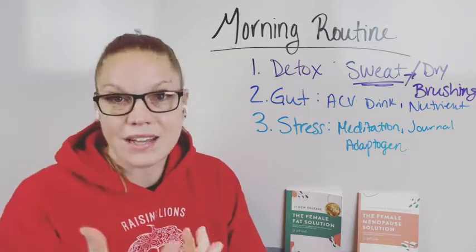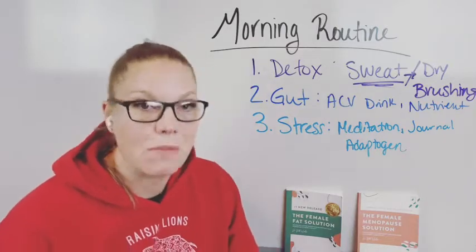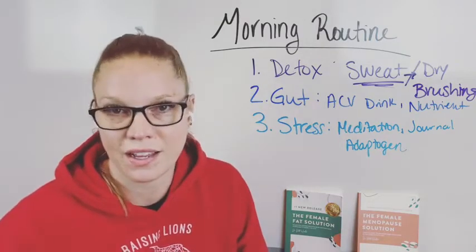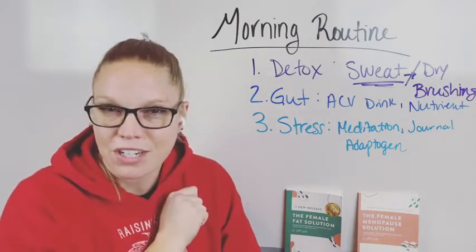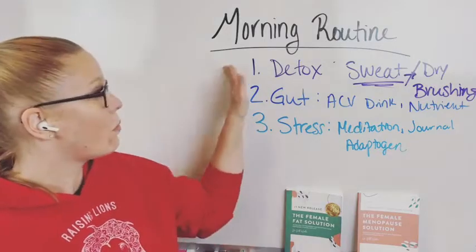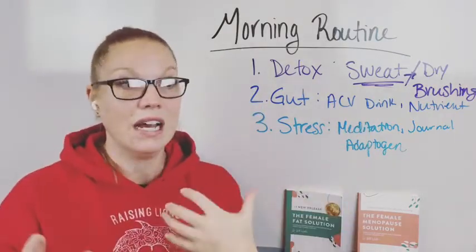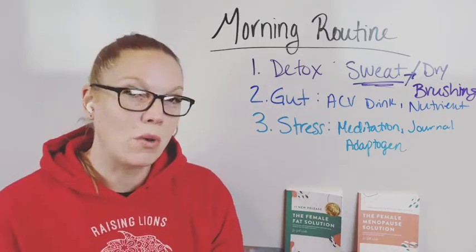If you have skin issues, they can clear up. Your digestive system can clear up. You can get better sleep. You can feel that your brain fog is lifting. It's these little things that make a big difference, right? So that's why I wanted to go through these 4 morning routine steps. And again, there's no specific time because every gal has a different schedule for the morning. So it's about what works for you.